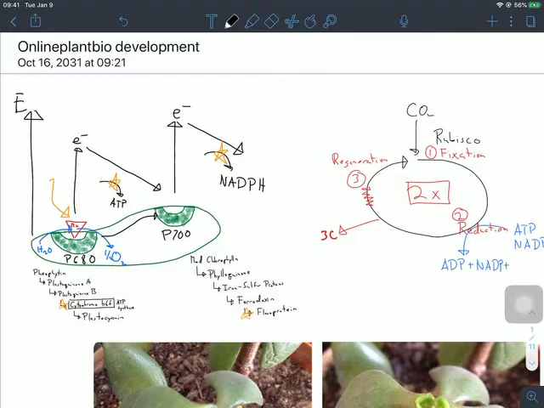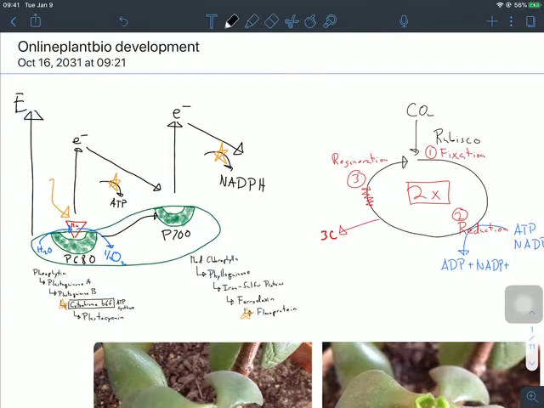Today, we break away from our discussions about photosynthesis and start to take a look at the different plant tissues, organs, and ultimately some of the different cell types that make plants function in the way that they do.